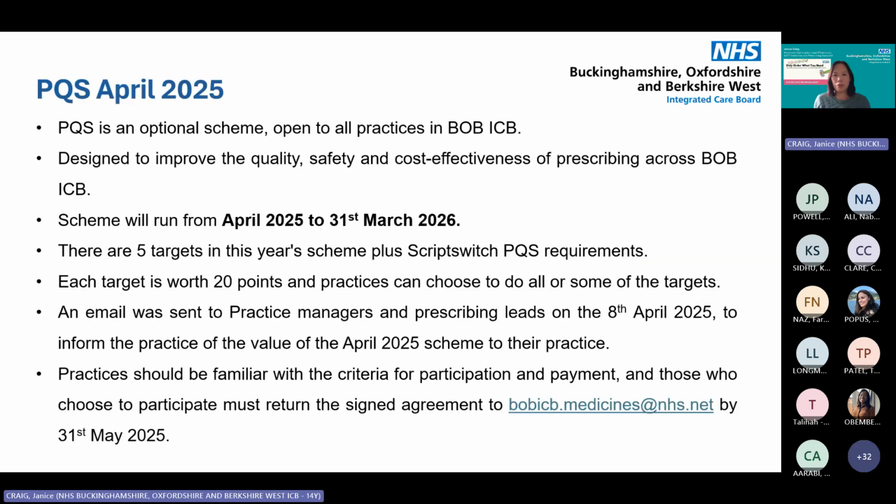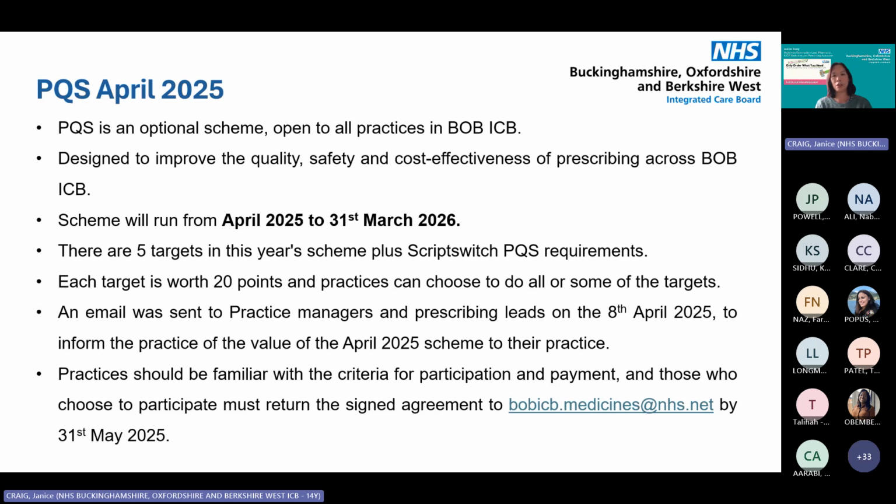So hopefully you've already come across the PQS, but if you're new to the scheme and you haven't managed to look at the PQS document or aren't familiar with it, it's our prescribing quality scheme within primary care. It's an optional scheme open to all practices within BOB, and we're looking at improving the quality, safety and cost effectiveness of prescribing within the BOB primary care footprint.